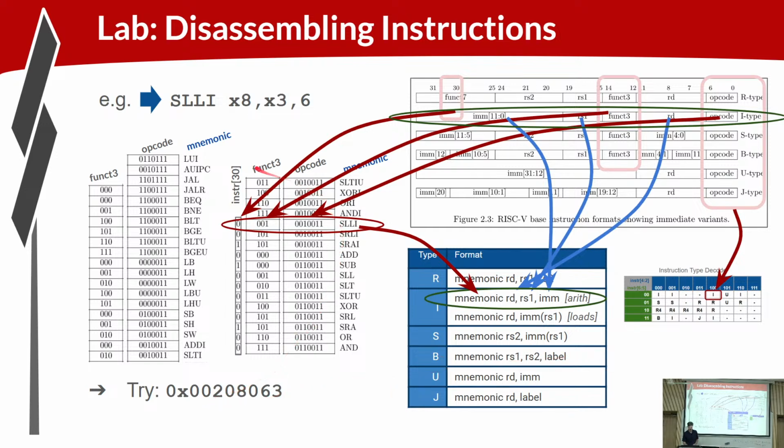Then we look at the func3, and I'm not going to do that, but that apparently matches up with BEQ. So those bits are apparently 0. So we know we're BEQ. And then we pull out the fields. So B-type, these are the fields. We pull out the RS2, which apparently is X2. RS1 apparently gives us a 1.